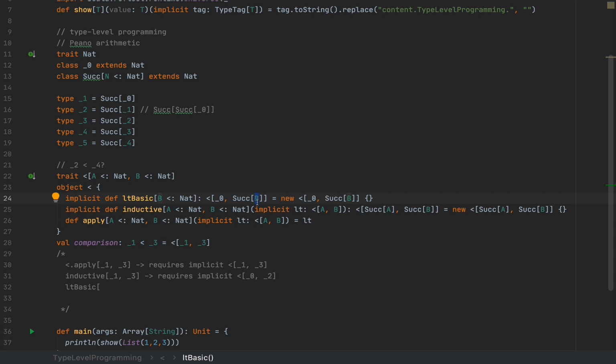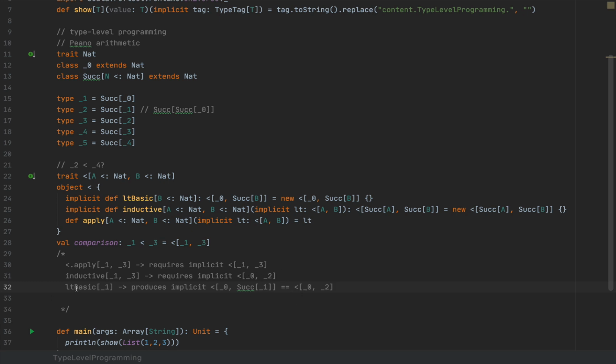And so the type parameter b is inferred by the compiler to be _1. So ltbasic with _1 produces an implicit instance between _0 and successor of 1, which is the same as an instance between 0 and 2.